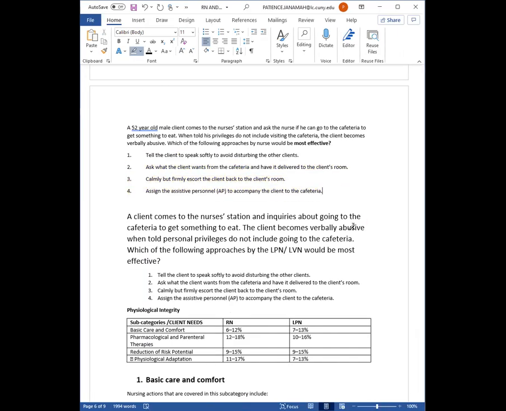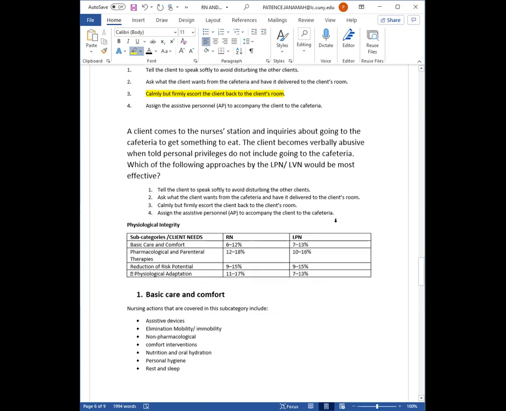Which one? Number 3, right. To escort the client back to their room. So he's abusive, you want to cut it. You'll be like, okay, relax, calm down, let's go back to your room and we talk more about it. You get them to their room and then you can do any of these others next. But to have somebody accompany the client in this verbally abusive state, before the person gets there, we would have kicked him off. So you don't want to do that one, Gertrude.